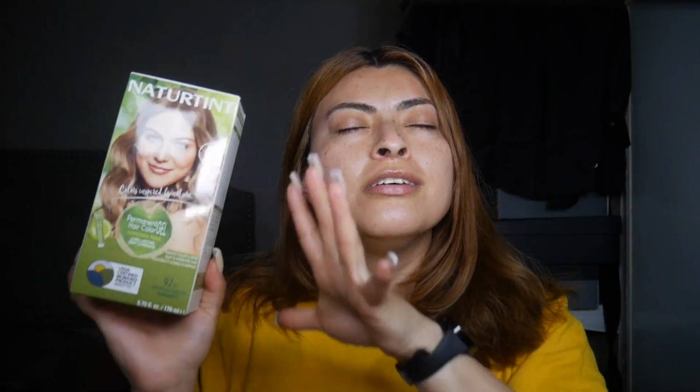And yes, I did cut my hair, so this should get all my hair. The first time I used this hair dye specifically on my longer hair before I chopped it, I didn't get almost all of my hair, so now I know I'm gonna get it. And the worst part is I cut my hair without even thinking I was gonna cut my hair, and I actually have an extra box of this just in case, waiting, because I was like, if I dye my hair again, I know it's not gonna be enough, so I need to buy another one, and it's just there. But let's go ahead and get started.